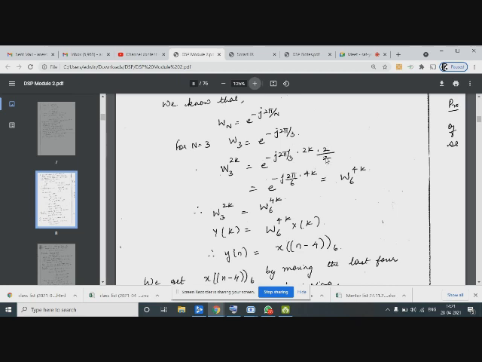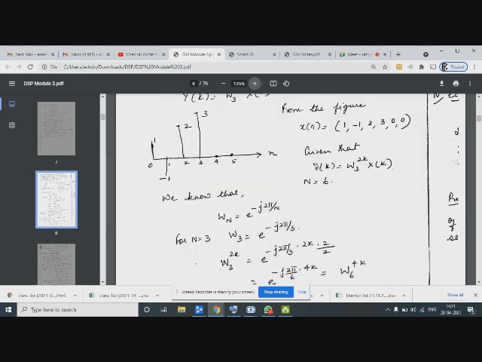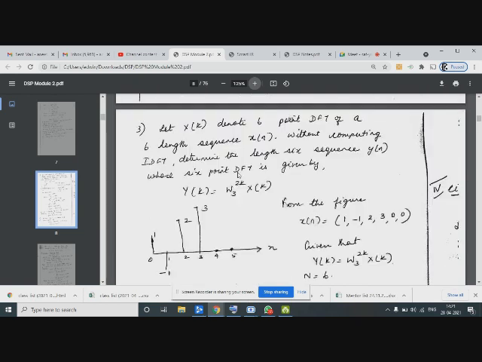Got it? So you multiply and divide by 2, you will get 2k. W3 power 2k is equal to W6 power 4k. So directly, if you look at this problem, you will feel, how do I do this? I'll calculate DFT or IDFT. Without calculating IDFT means whenever in a question you get like this, without computing the IDFT or without computing the DFT, solve something. That means that you should look at the problem, identify the property.